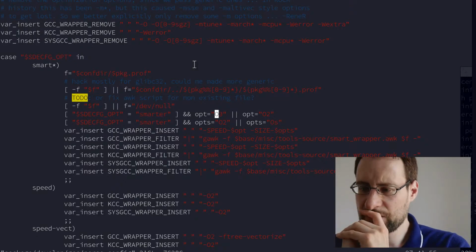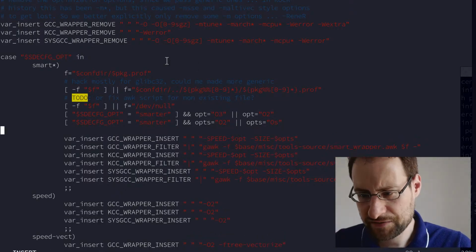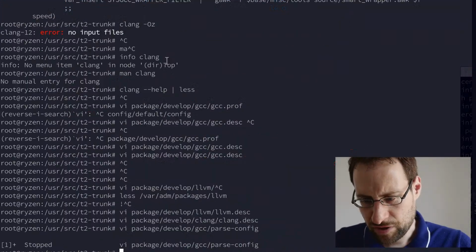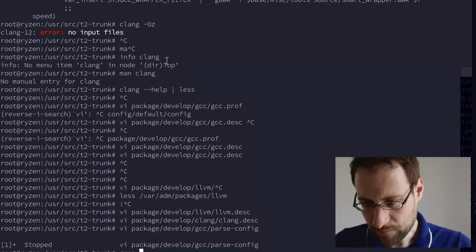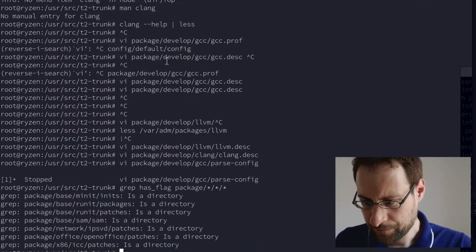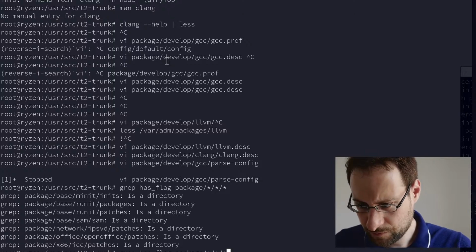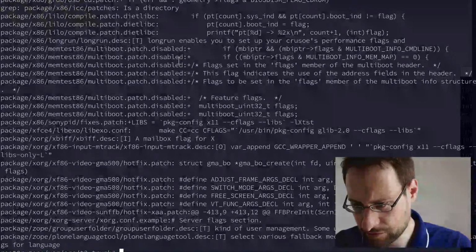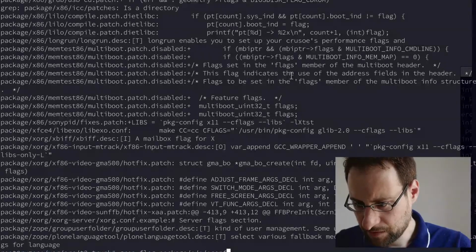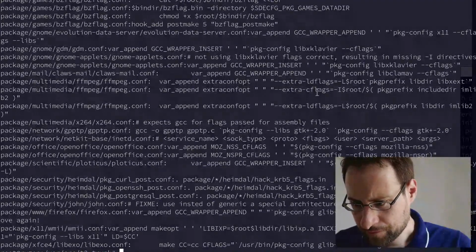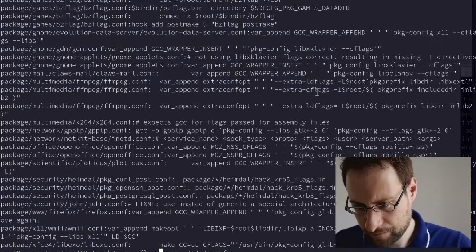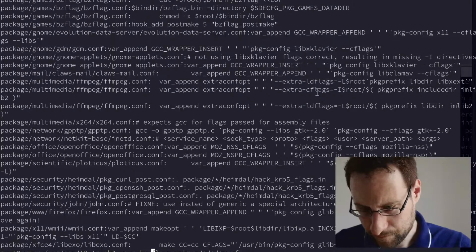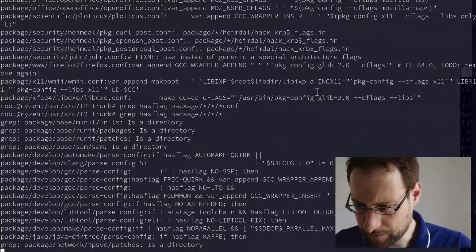The thing is, we could simply, here smarter, this should run, we probably have a has-flag or so for that package. Okay, maybe without underscore, and maybe not conf, but parse config.